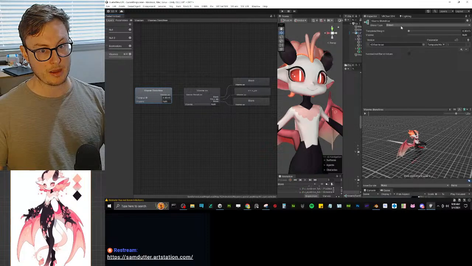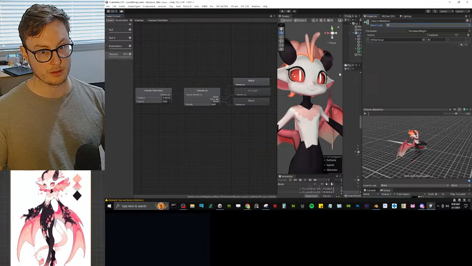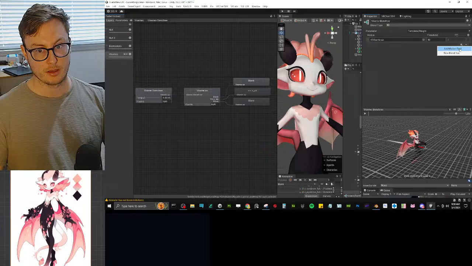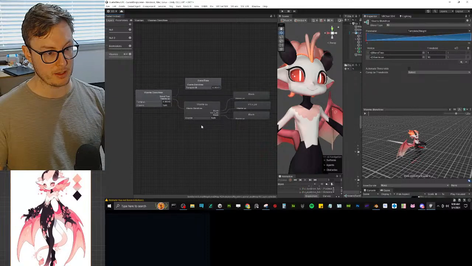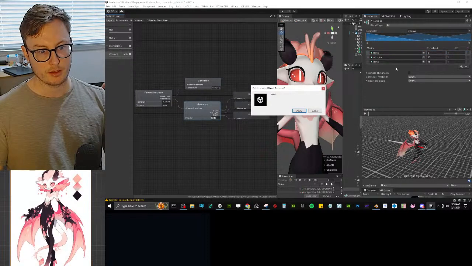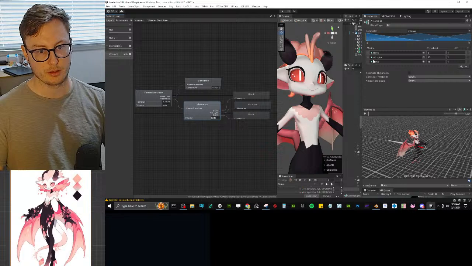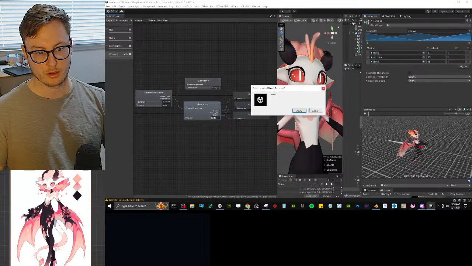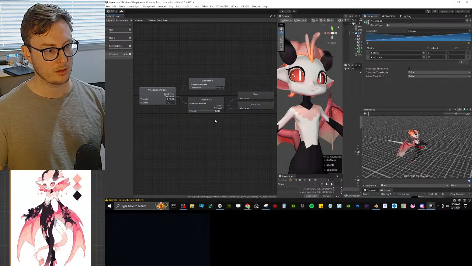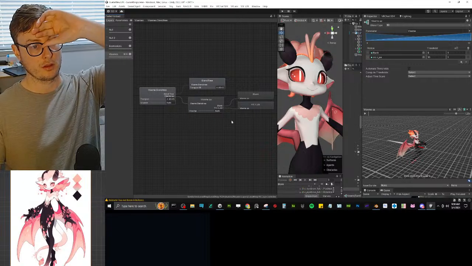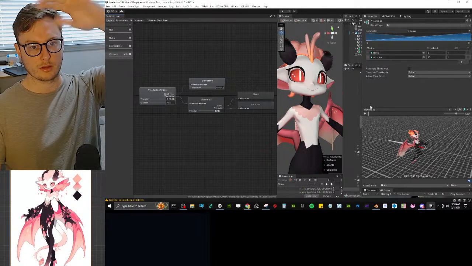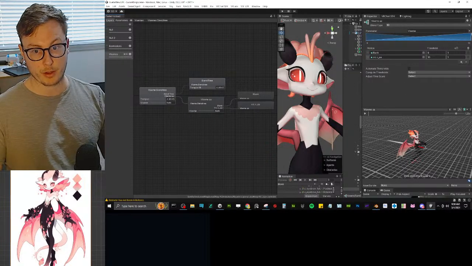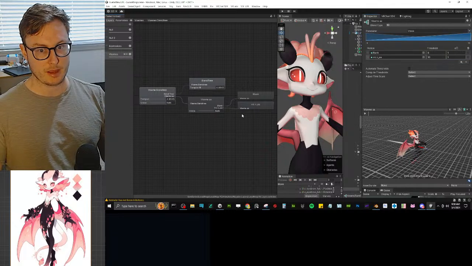I'm actually going to switch this to be a one-dimensional blend tree so we can add multiple blend trees. And in here, these are going to go from 0 to 1 based on voice. That's the main difference here.